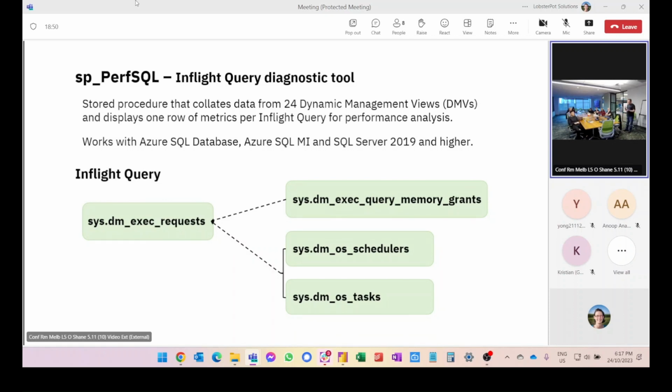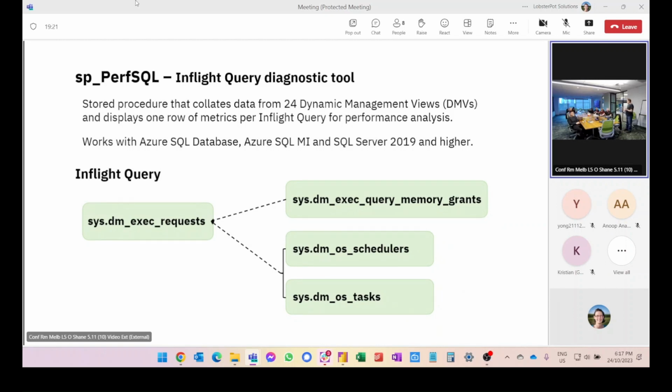I forget the name of the DMV, but it can give you insight into your in-flight query plan. And there's a DMV that gives you a range of key metrics about whether it's doing a scan, what the estimated scans are, and basically using that type of information, it will do things in the output.